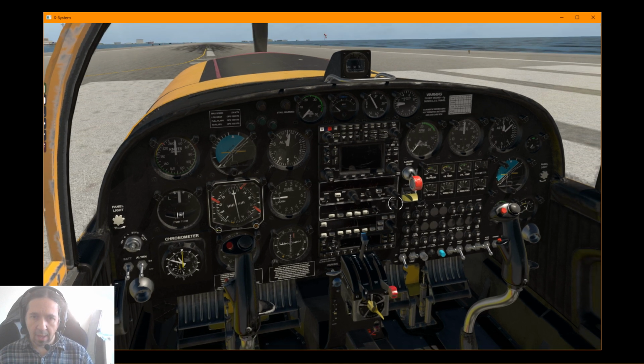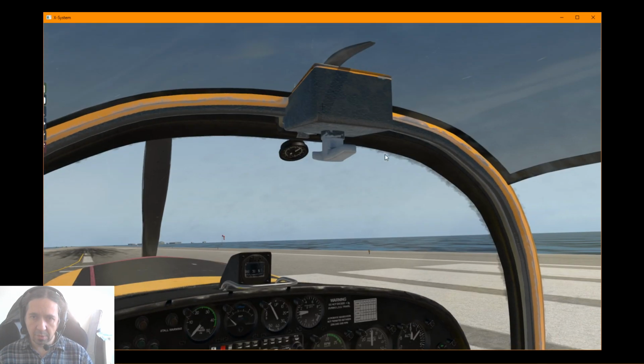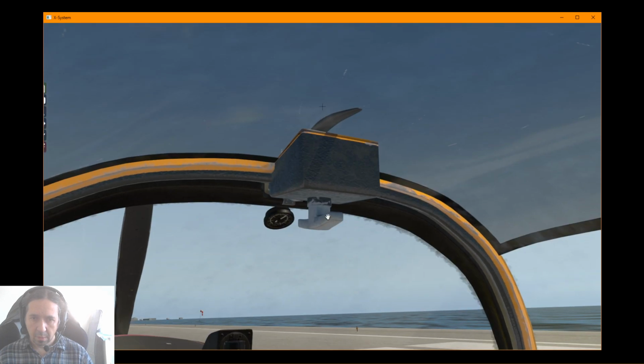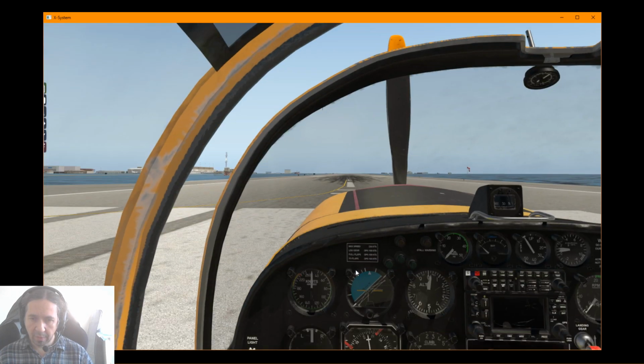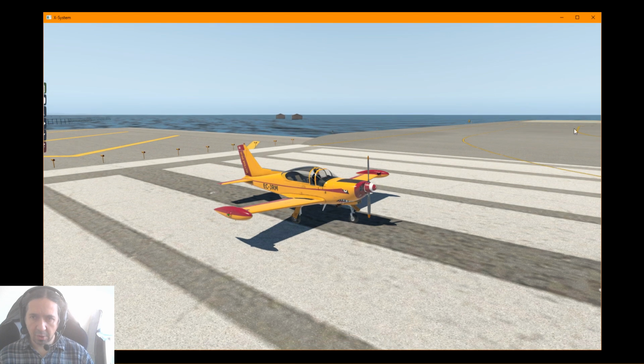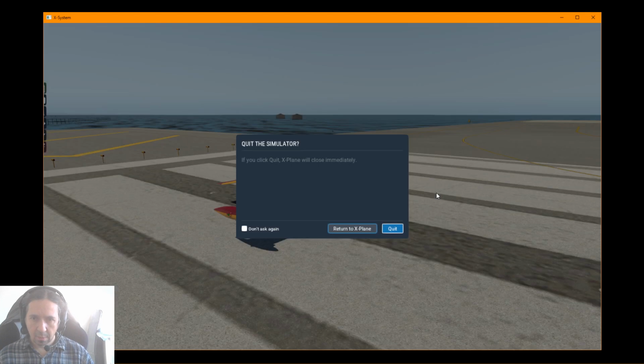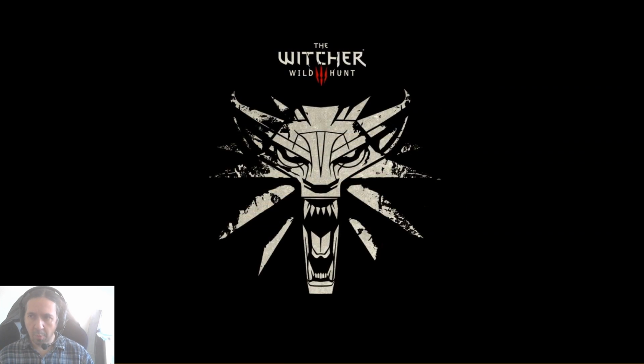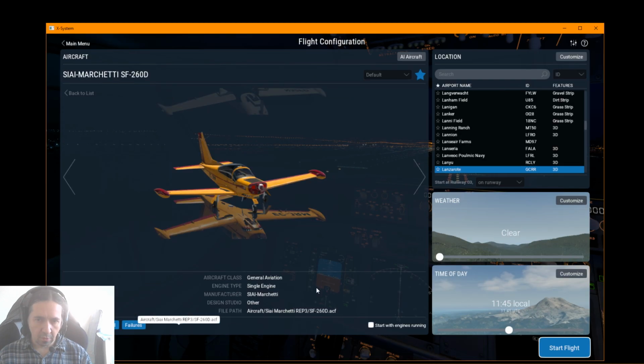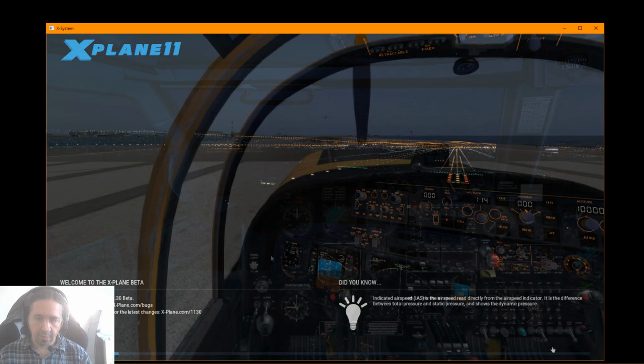Okay, and also we are going to leave the canopy a little open. We quit the simulator and open again. Of course, we have to choose the same livery we used, because if not, it's not going to be preserved.